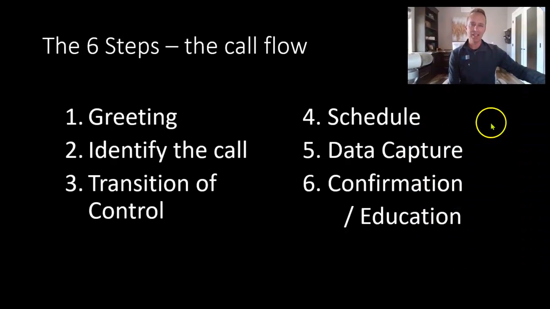We're going to talk about these in detail, but let's just start to put these into some memory here as we go through. I want you to be able to recall these at any given time. As you go through this training program, as you work with your coach, or as you're going through the video modules, we need to know these 6 steps forward and backward. Step 1, the greeting. Step 2, identify the call. Step 3, transition the control of the call. Step 4, we move into scheduling the patient. Step 5, now we collect data appropriate to that patient. And step 6, we're going to confirm the appointment and add extra educational value.